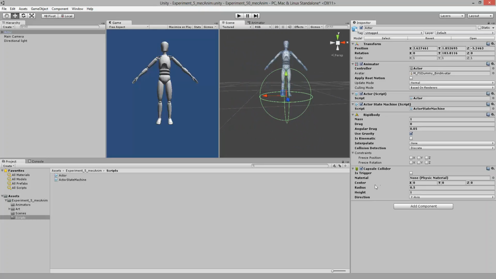Okay, let's fix this capsule collider so that it fits our character a little bit better. The scale of our character is very small, so that's why we have to use really small values in order to get this to look correct. You could also scale the character up and not have to use such small numbers, but it's the same thing either way.